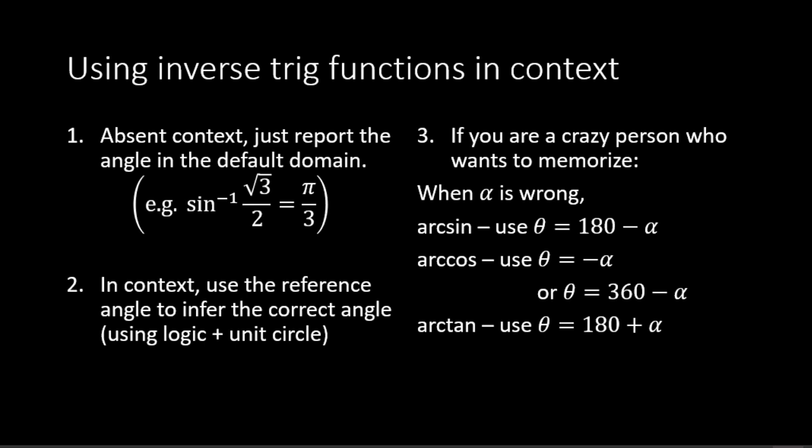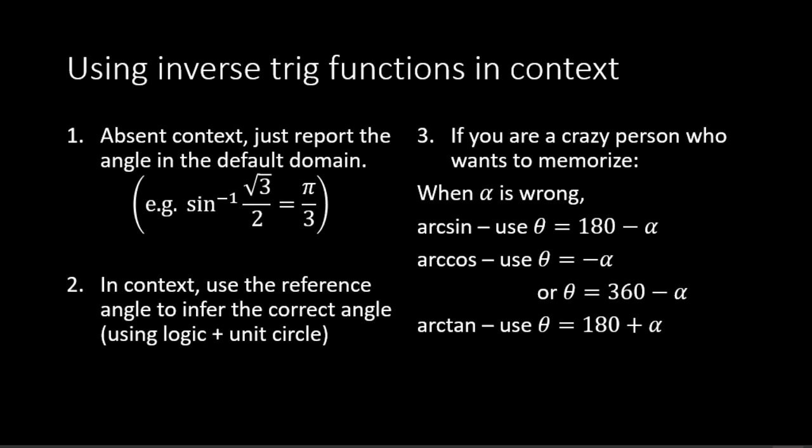Arc cosine, you're getting angles between 0 and 180, or 0 and pi. Oh, sorry. And so the correct thing to do to adjust them is, well, if they're the wrong sign, if you got the angle and you wanted something negative, just change the sign. Although if you're looking for an answer between 180 and 360 degrees, what you actually do is subtract your alpha from 360. It'll give you the correct answer. And so if you're looking to memorize, this is what you're going to memorize.